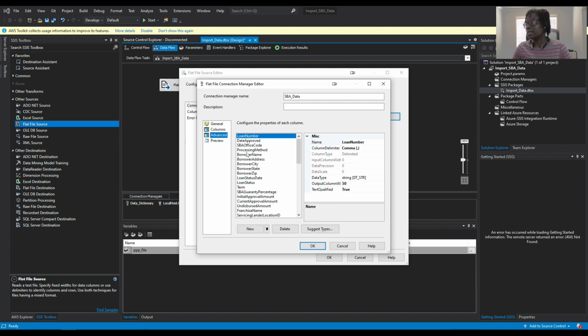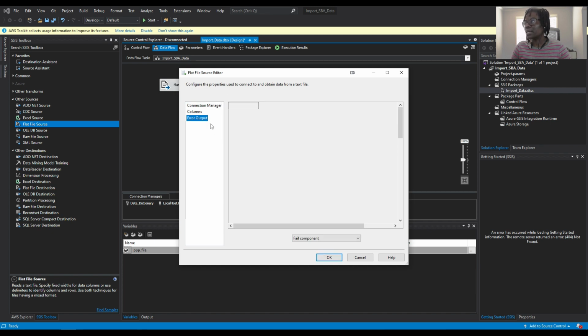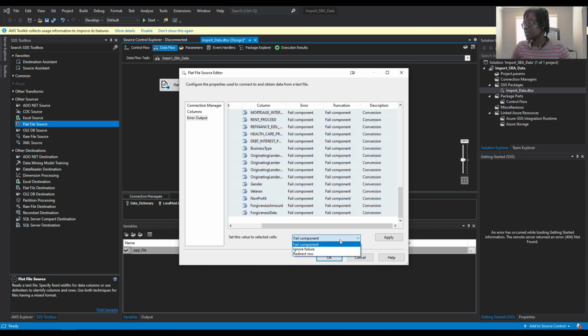It looks good. Again, so you see here, there's so many columns and it's assigning all of them 50 as the length of the strings. I think I would, instead of going in there to change them one by one, they have this suggest types here. So I'll hit that and hit OK. And then I think it changed the loan number to integer, date to a date. So it changed it from 50 characters to whatever characters it's seeing in the spreadsheet, basically. I don't know how best to explain it. So I'll hit OK on that. And on the columns, everything looks good. Go to error output. I will again ignore all failures, apply, hit OK.